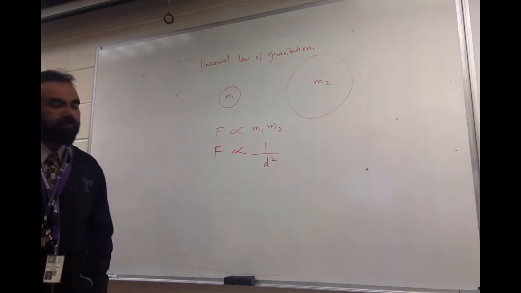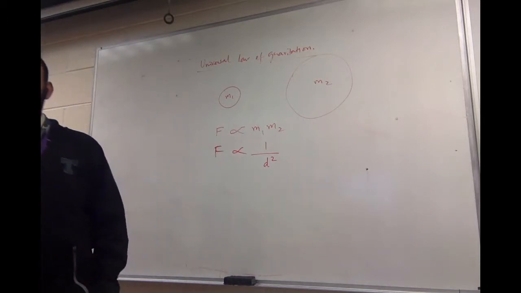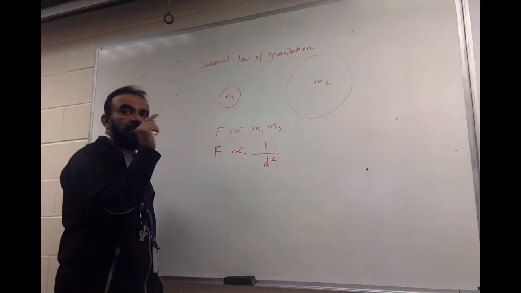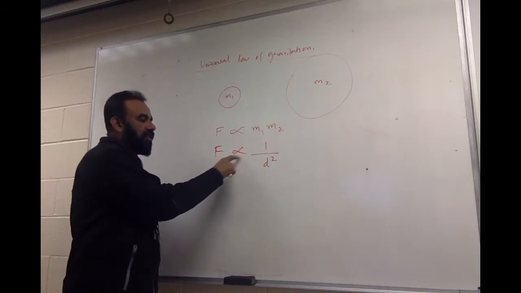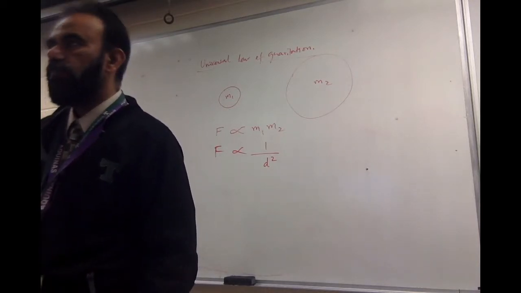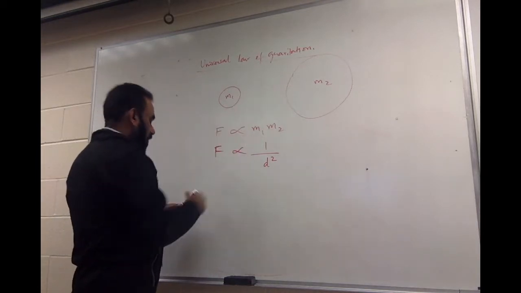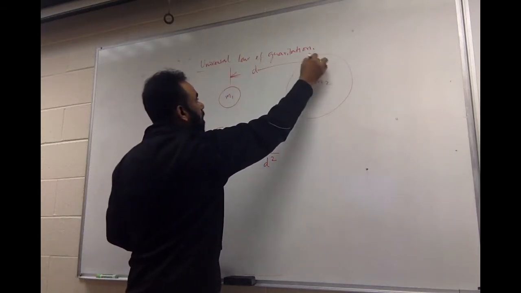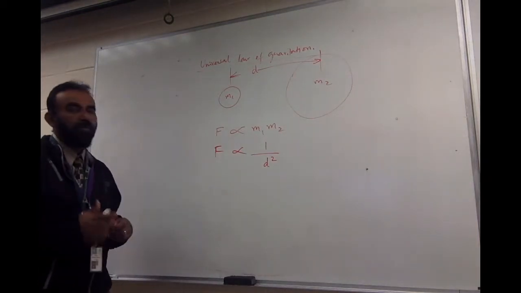Any two masses will attract each other, attraction only, with a force that is proportional to the product of the masses. That is what this statement says. And that is inversely proportional to the square of the distance between them. And when I say distance between them, which is the distance between? Is it this one? No, center to center, good. So we have the distance between their centers. And that's what the force is supposed to be.